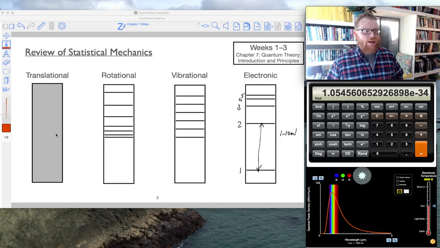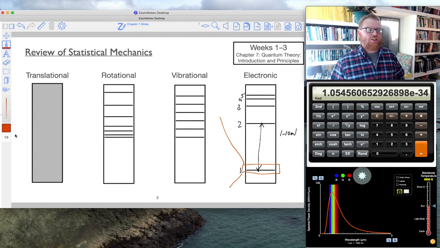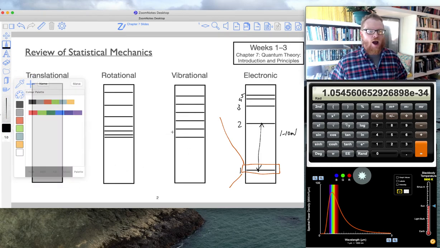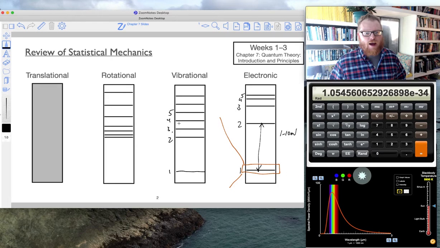If you recall, if I were to zoom in on this very first electronic energy level, that small little box here would correspond to the entire vibrational energy spectrum. Okay, so we would get a whole host of levels. So, oops, let's suppose I miscopied this. So level 1 is down here, and then 2 and 3 and 4 and 5, etc.